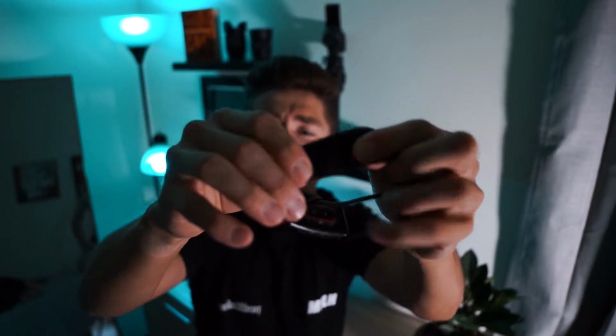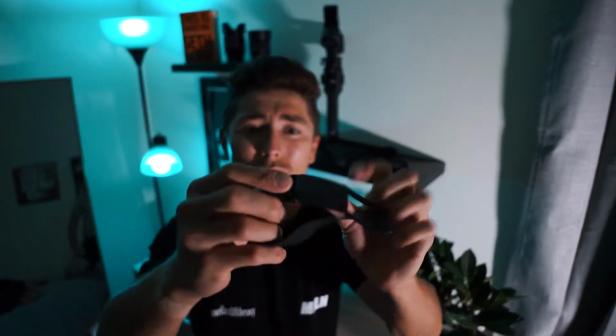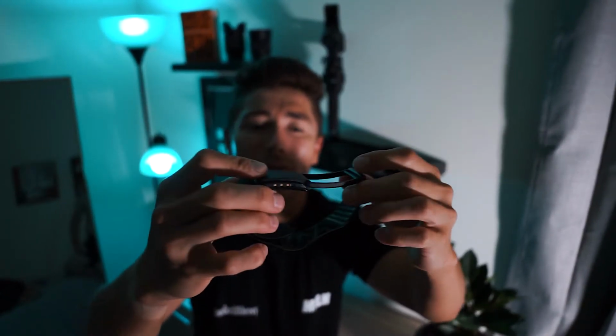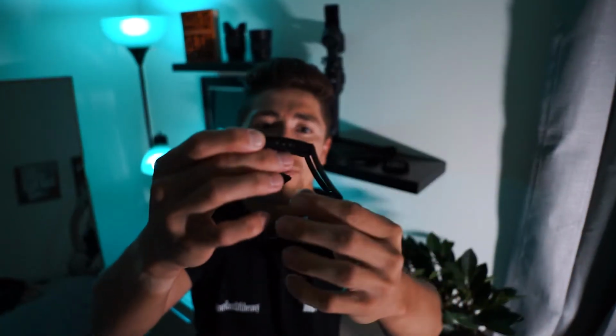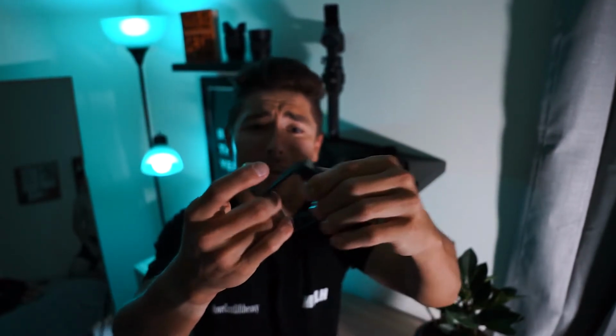I'm sure a bunch of you guys are wondering how it works, but basically it's a band here. As you guys can tell, it's kind of stretchy on the inside. You got this rubber pattern coating here that sticks around your arm, and then this is more of an adhesive, sticky part here, kind of gives you some grip. And then it goes through one end here, through the bottom, out the other top, and then boom. And then over here, it's a metal little clasp. It clasps onto this little clip here, bringing the band around, tightening everything, and then boom, holding everything together. Believe it or not, my wrist is not gonna fit through that, but it stretches and that's why it works.